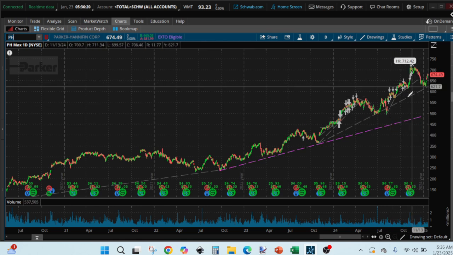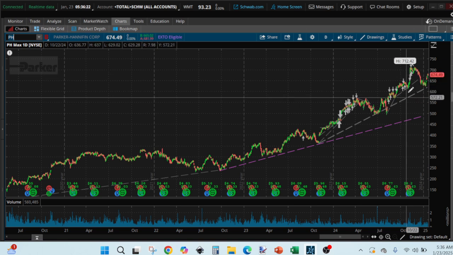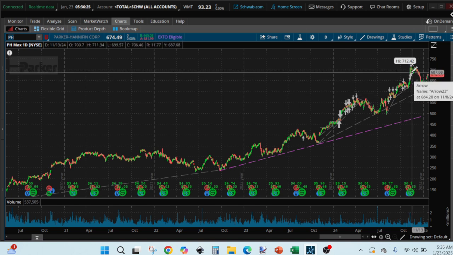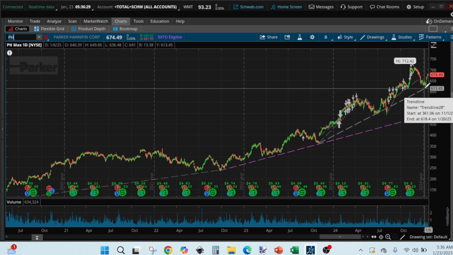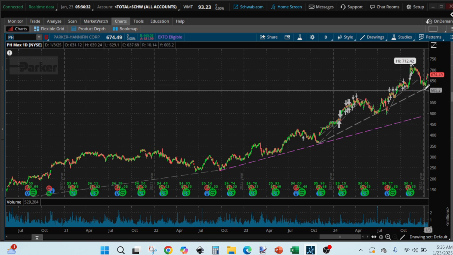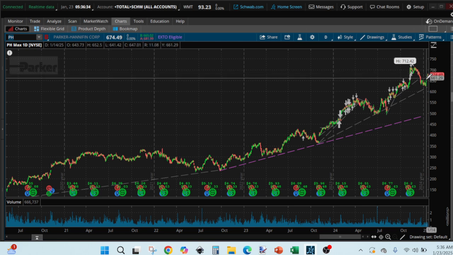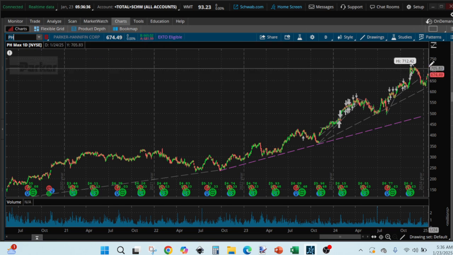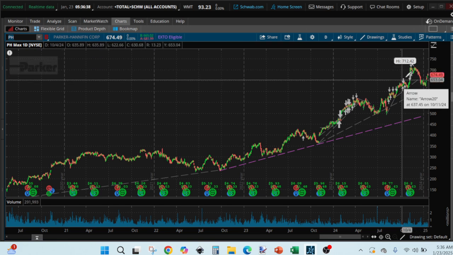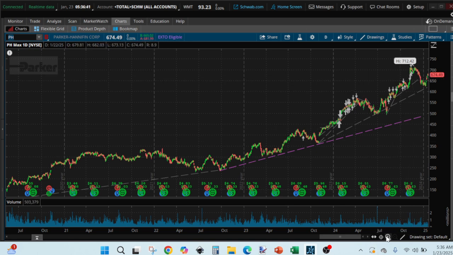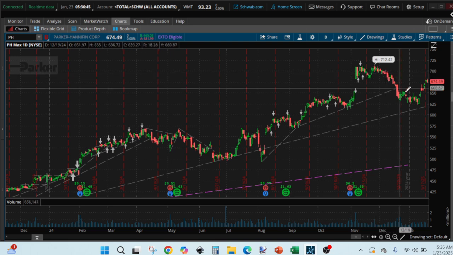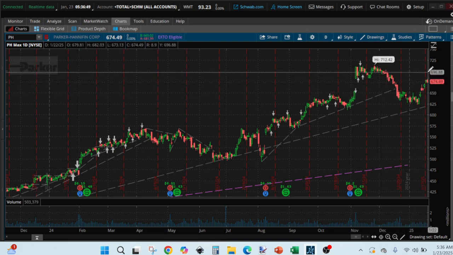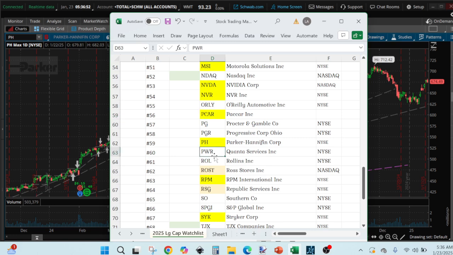But again, we bought it somewhere up, and then it pulled back to the trend line, or support line, and then started going up again. So if it reaches a new high there, we could sell what we have in our portfolio. But right now, because we bought it there, the price is not high enough yet. The next one is PWR.